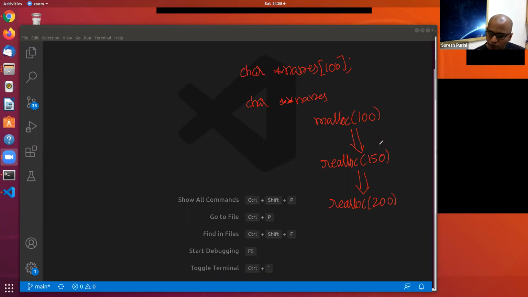But if it is not possible, it will try to find an empty chunk of memory in the heap and copy the whole stuff there. So that's the problem with this approach. And also issues like what should be the increment value, what should be the initial size of the array. All these questions are there.